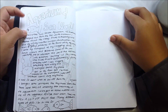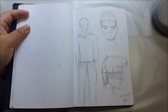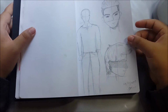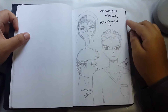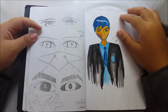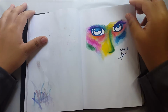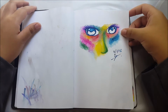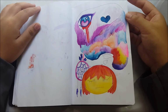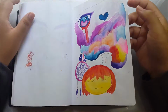And there's a blank page beside the aquarium and SeaWorld, which I just left there. The next page is this sketch that I made. And yeah, another sketch, something anime inspired-ish, which is anime eyes. At the side there, you can see a portrait, and this is a pair of eyes that I also did with my water brush. And the next one is my random sketches. And this is a heart.